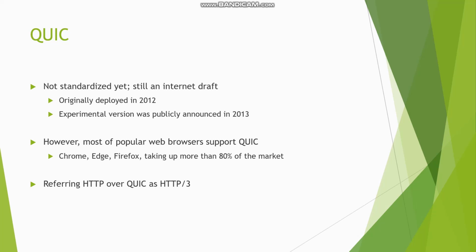Some people may argue that it is not a transport layer protocol, but an application layer protocol. There's a reason for that. Though not announced publicly, people are recognizing HTTP over QUIC as HTTP 3. But again, this is only an IETF draft. Furthermore, a transport layer protocol should not be limited by what application the top level is using, but it seems QUIC is only applicable if the upper layer, the application layer, is using HTTP.